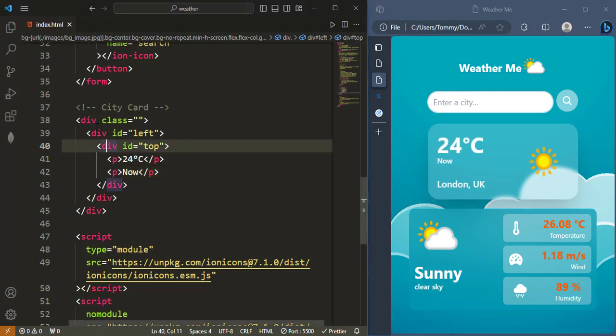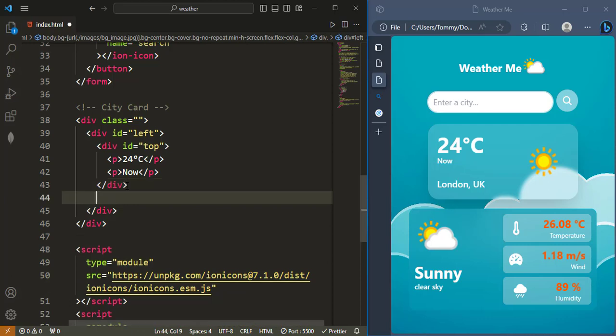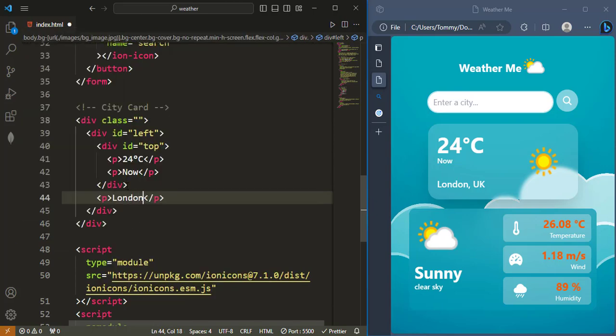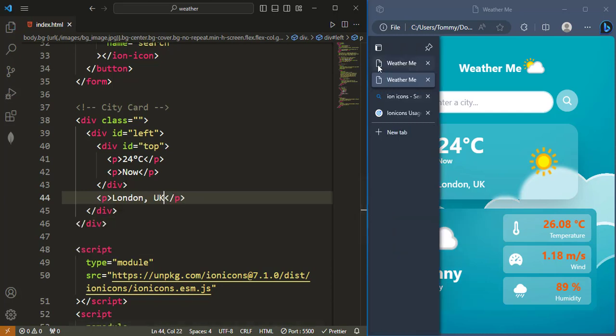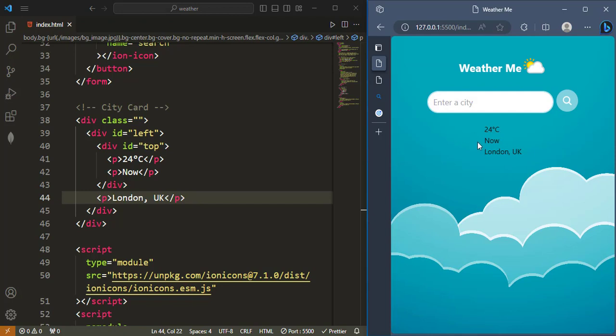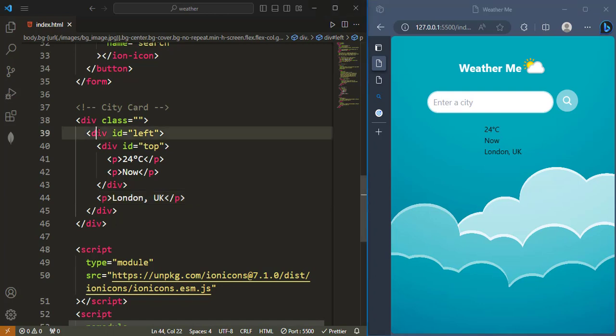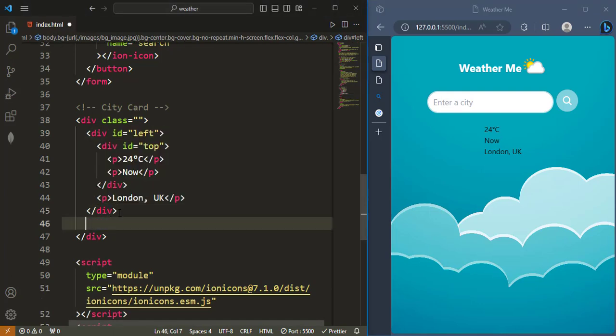So this div contains the top, and after the top div, you can just add another P tag and say London or whichever city you want to put there, UK. Okay, so let's come back to our build. You see that it is there. Let's add the image also now. The image will be in a right div.